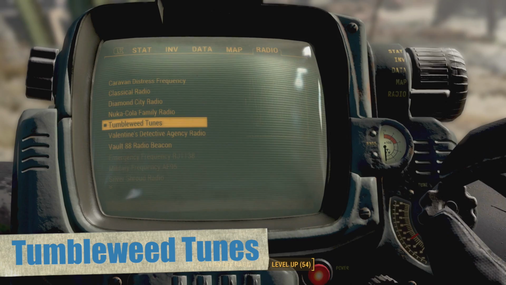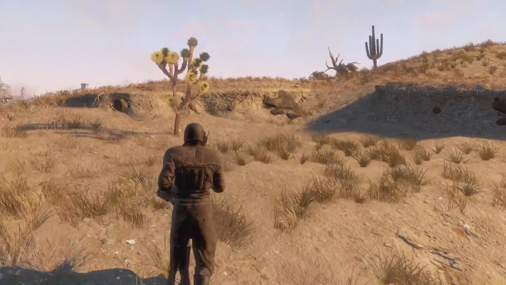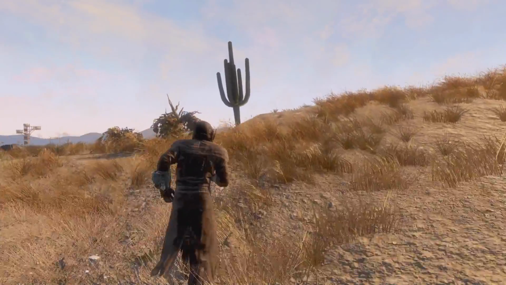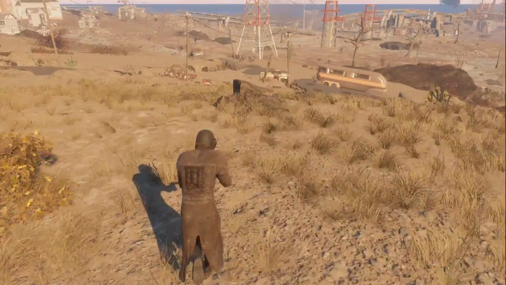Another great radio mod is Tumbleweed Tunes. This is an excellent Western radio station hosted by a guy named Dusty Dude. The station plays a bunch of really nice Western slide guitar and bluesy style Western songs, and the host even tells you some stories about his time with the NCR and his various other adventures. The songs are all super good and absolutely perfect for a Fallout playthrough, creating an on the Western road kind of atmosphere. It's much different than Radio New Vegas, but in a good way.